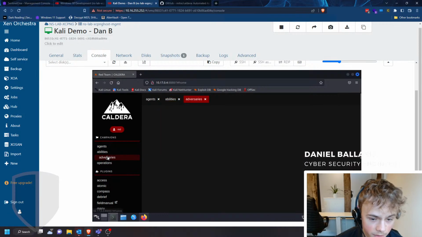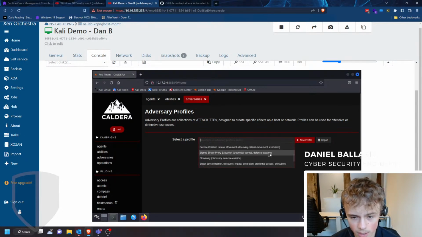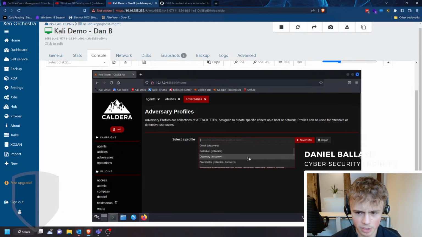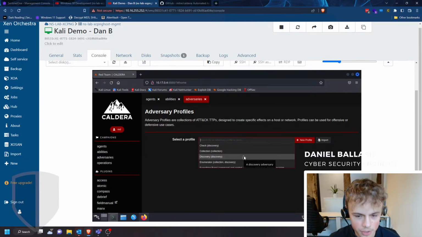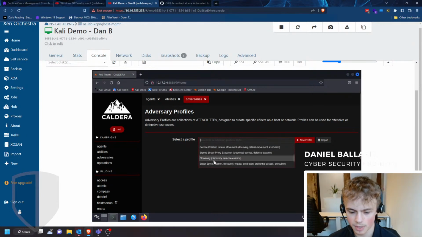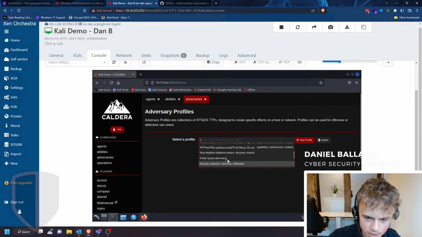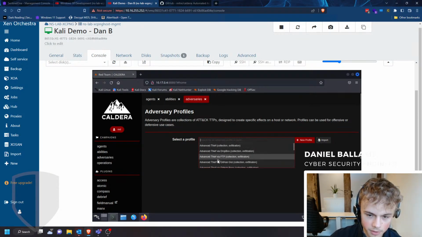So we can go into adversary. So these are like pre-made adversaries. These are roughly based off of known APT groups and hacking groups seen in the wild, but more specifically to do with the virus itself and the sort of malicious behavior that it will commit itself, rather than IPs and hashes and stuff like that. So it's only the behavior. They don't have them necessarily named as those APT groups, but it's still close to what you'd see in the wild. So in past videos, I have used Advanced Thief and Alice 2.0.